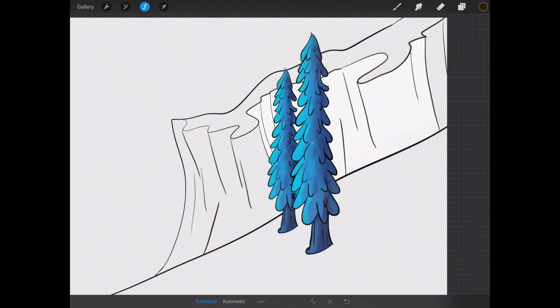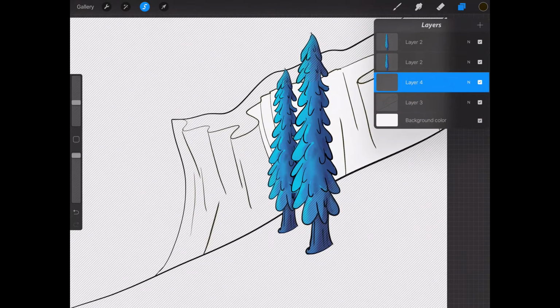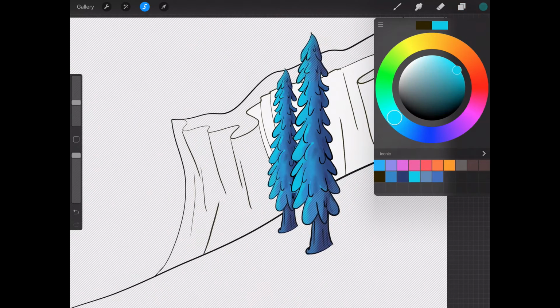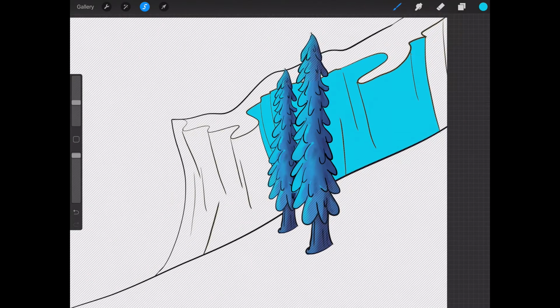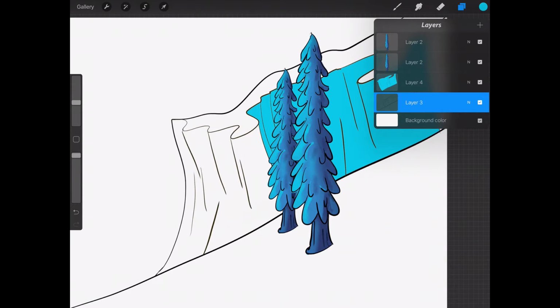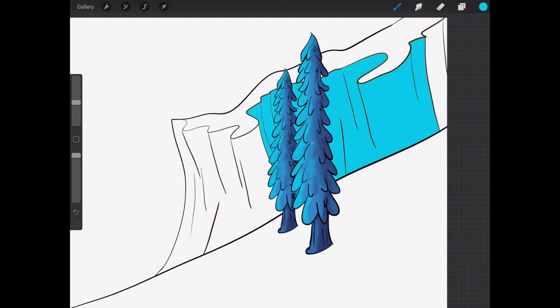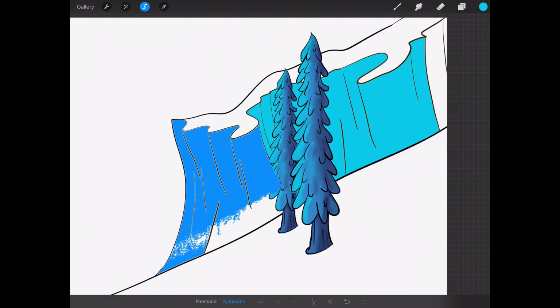But that's okay. So what we'll do is go over here and make a new layer. I've still got that selected, and then I can just grab this color and put that in there. So it's going to fill that in, and then I just have to go back over to this layer and use the same trick again. We'll select using the automatic option. So I just tap inside of there. For some reason it does that little thing, looks like a brush stroke down there.